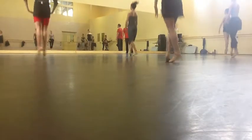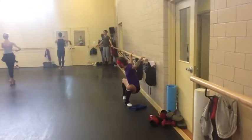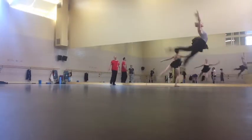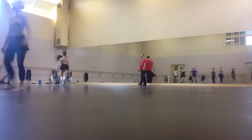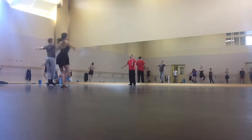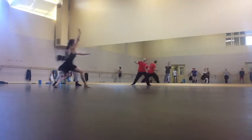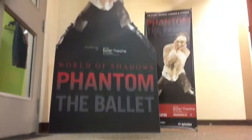And this pretty much is going through every step in classical ballet. On the one hand, this is very important because we're warming our bodies up to prevent injury. But on the other hand, it's also important because we're practicing the steps we're going to be performing, and we want to perfect them so we become better technicians. But we also get to use our artistry when we get on stage and start acting the roles out, which is also very important for a dancer.